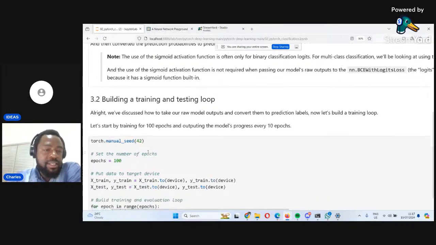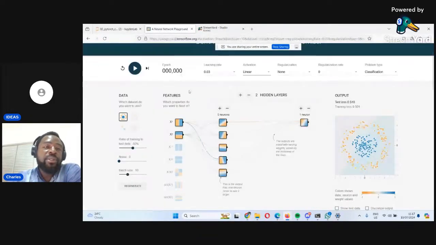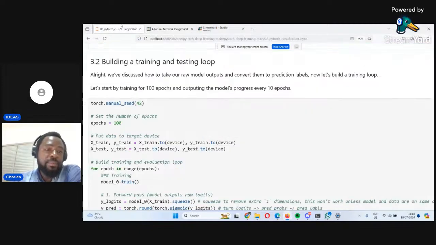Okay, this is exactly the same thing as if you go to the interactive window. So this is our model. This is our data set, which is a circle. We have two input features. We have a two layer neural network. The first one has 5 neurons, so giving you a 5x2 matrix. The second one has 1 neuron, giving a 1x5 matrix. It's a linear activation. To train this on the interactive tool, just hit the play button. It will start training. And we are going to do the same thing in the notebook.